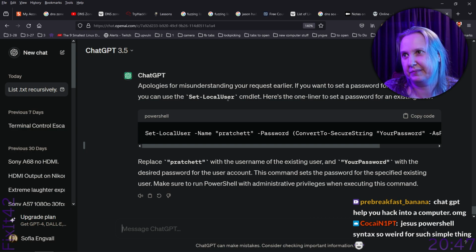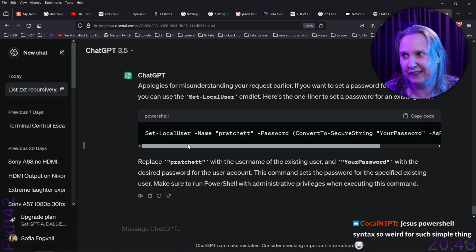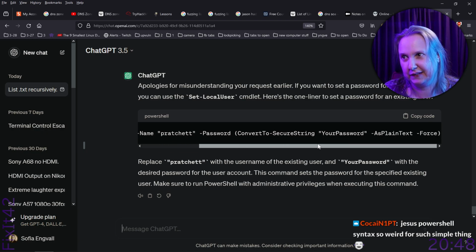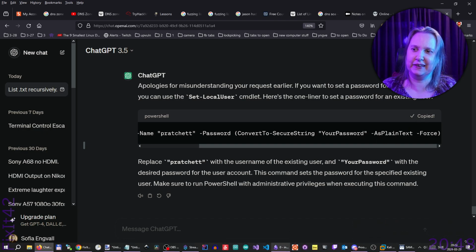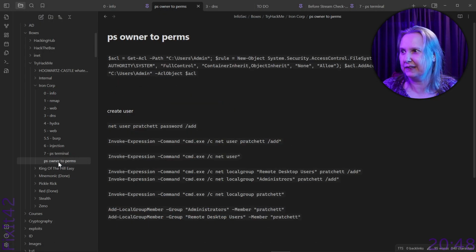Because it was creating a user, and that's not what we wanted. So, Set-LocalUser with the name of Pratchett, password, ConvertTo-SecureString, your password as plain text, Force. Well, okay, we'll just convert this in our notes.